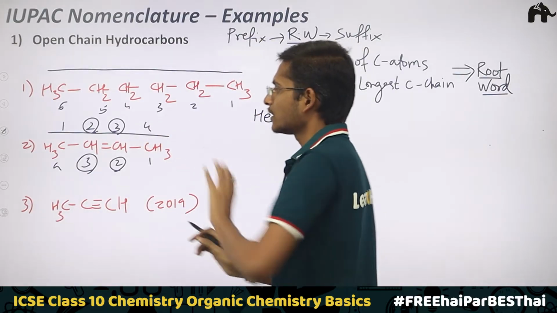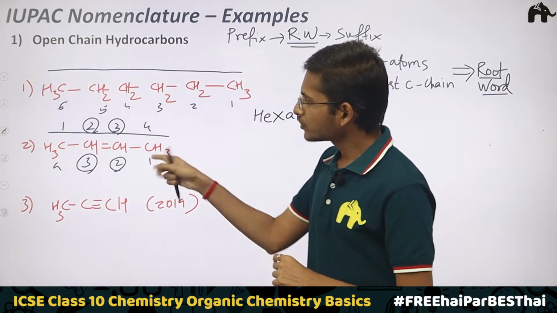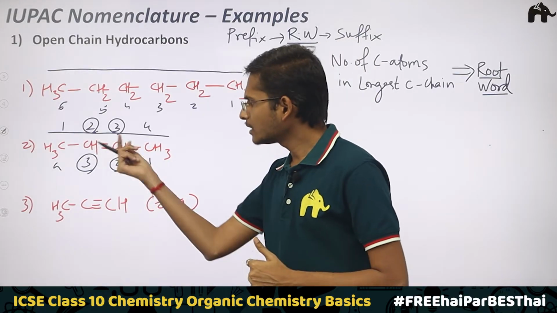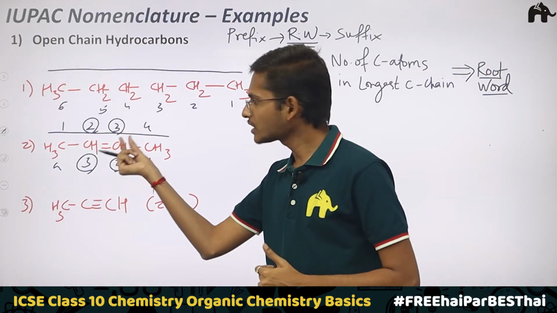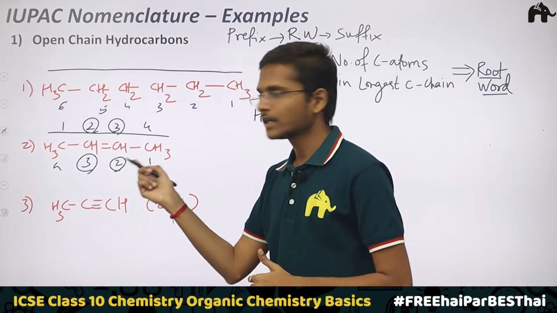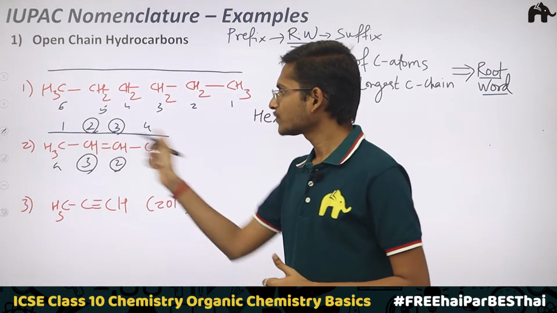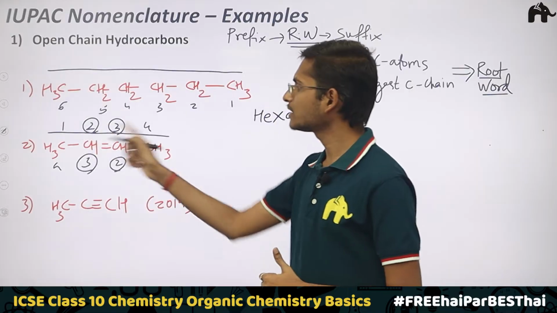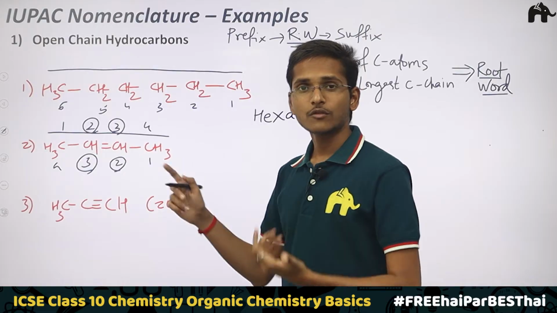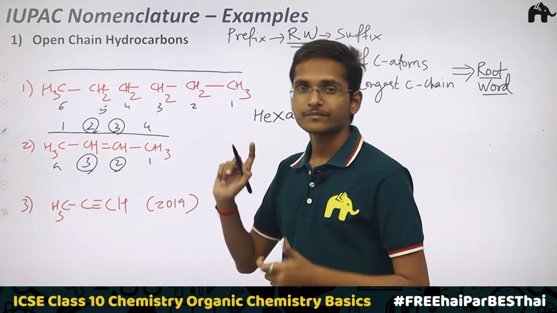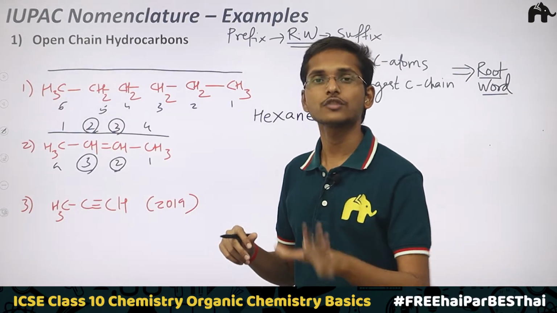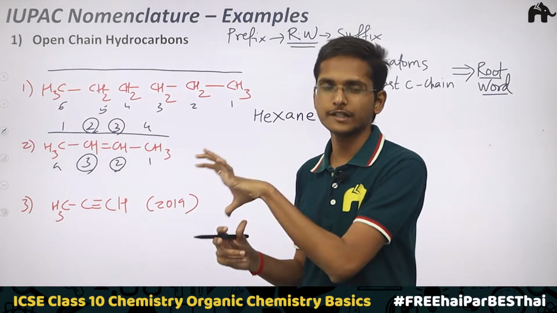So in such scenarios, the position of the double bond, or the triple bond as well, is taken from the 2 carbon atoms that it lies between, which we have numbered. In both cases, whether I start numbering from this side or that side, the numbers are the same, so I can number from any side. Secondly, what would be the position of the double bond? Because it is a functional group, right? I have told you that double bonds and triple bonds are also considered functional groups, though they do not fit the definition of a functional group.